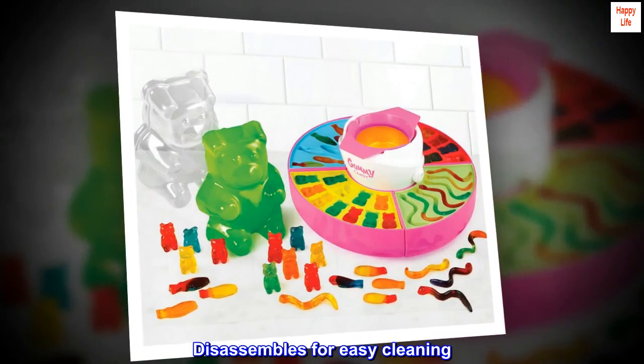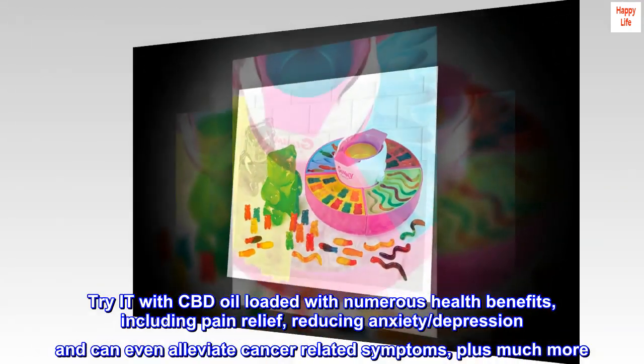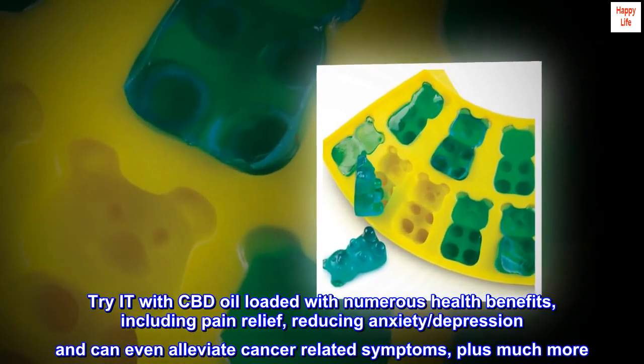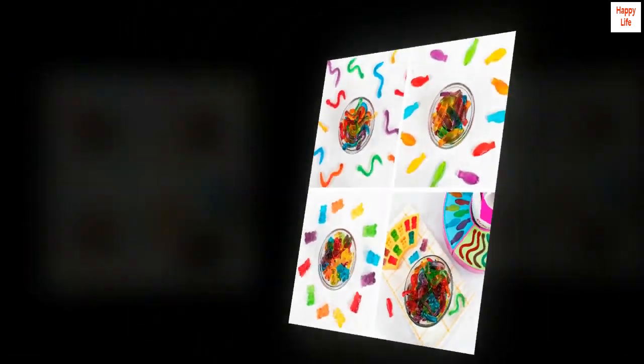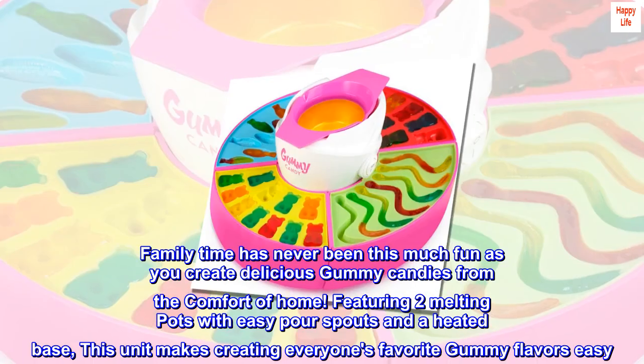Disassembles for easy cleaning. Try it with CBD oil, loaded with numerous health benefits, including pain relief, reducing anxiety/depression, and can even alleviate cancer-related symptoms, plus much more. Family time has never been this much fun as you create delicious gummy candies from the comfort of home.